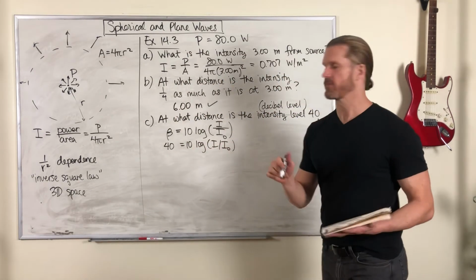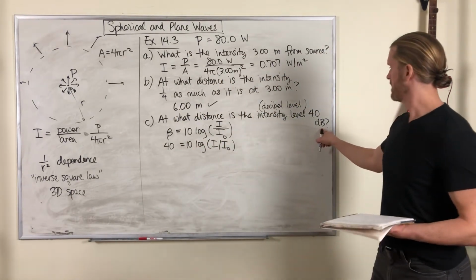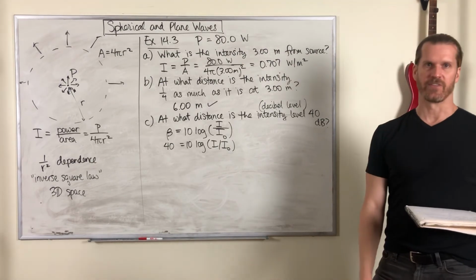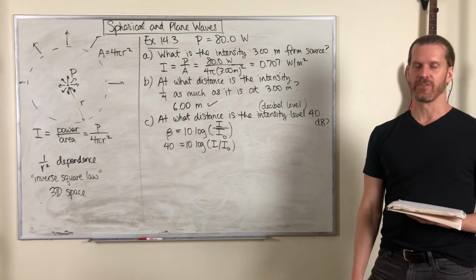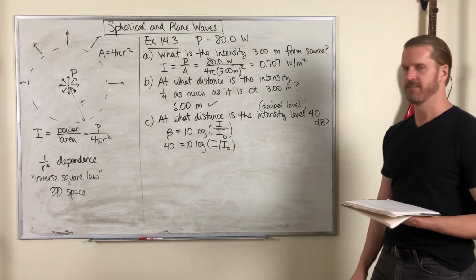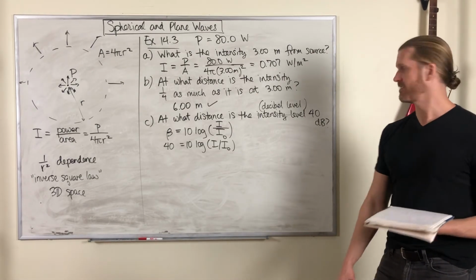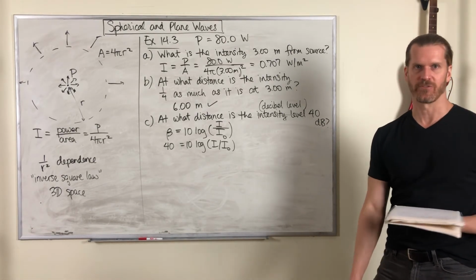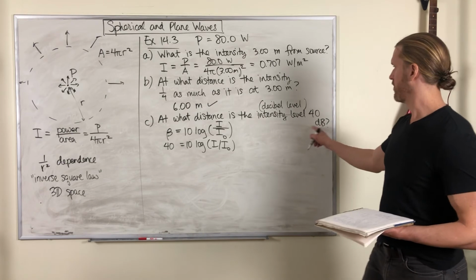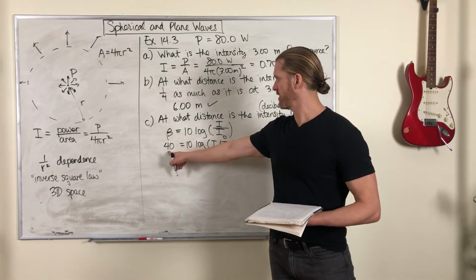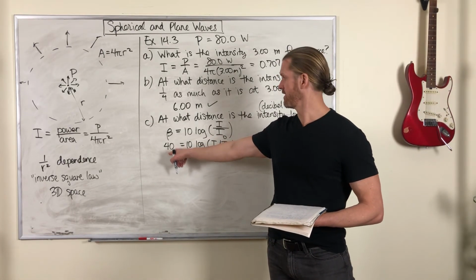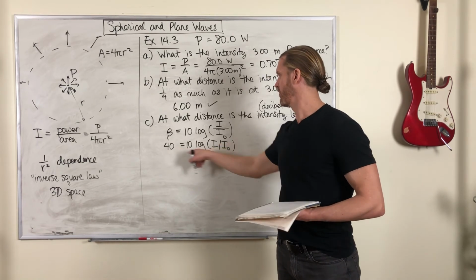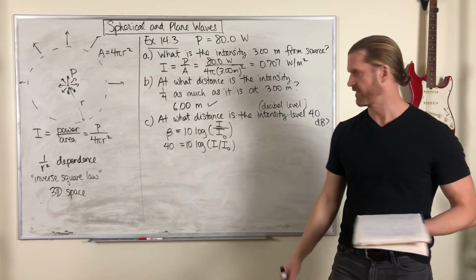By the way, decibels is not actually a unit. It's like radians in that sense. It's reminding you that you're talking about a certain situation, but decibels aren't units in the same way that meters or kilograms are units. So when you put 40 into the left side of the equation, there's no units here. Both sides of this equation are dimensionless.